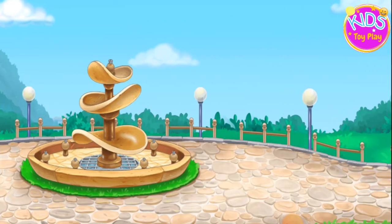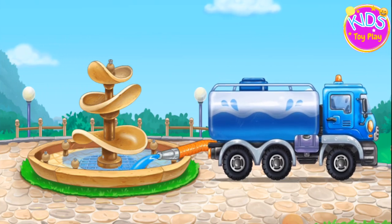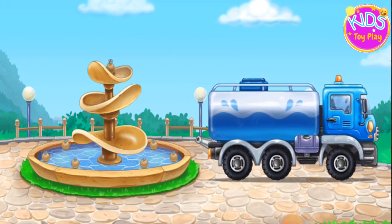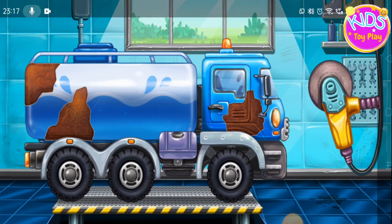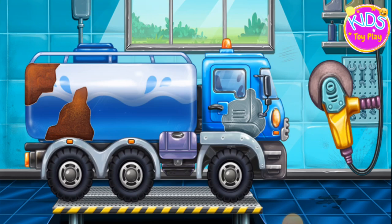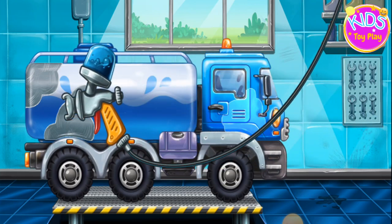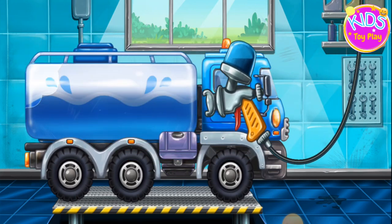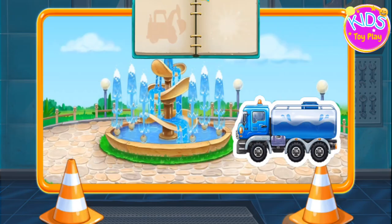Let's fill it with water and turn the fountain on. Let's fix the rusting. Let's paint over the discoloration. Done! We did it!